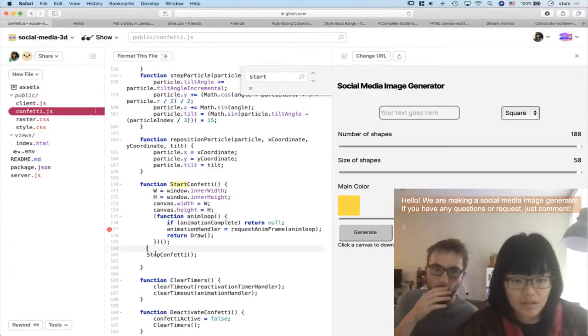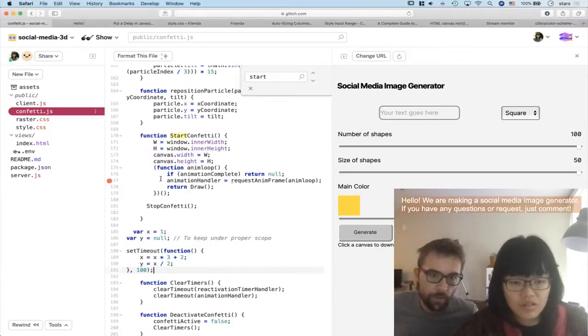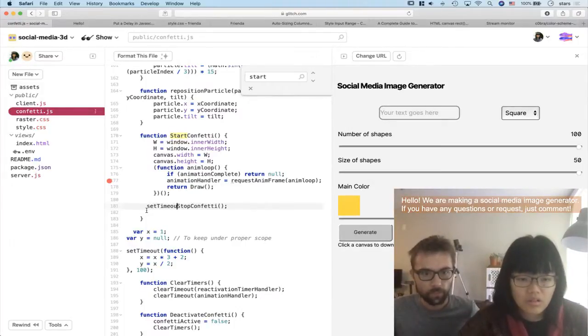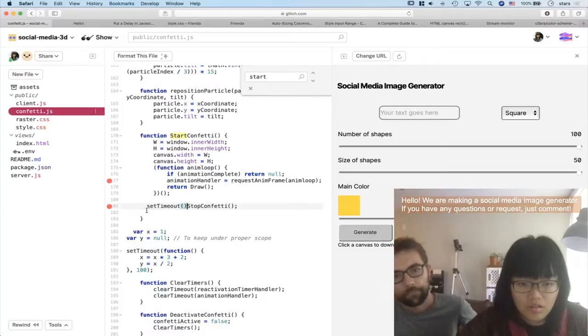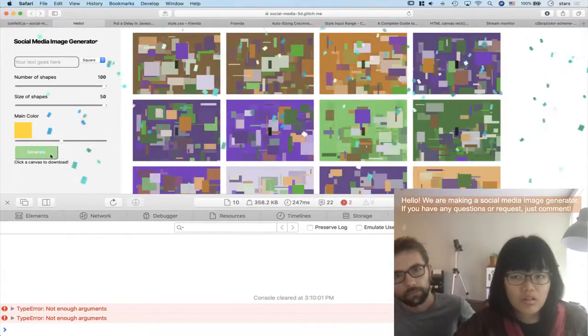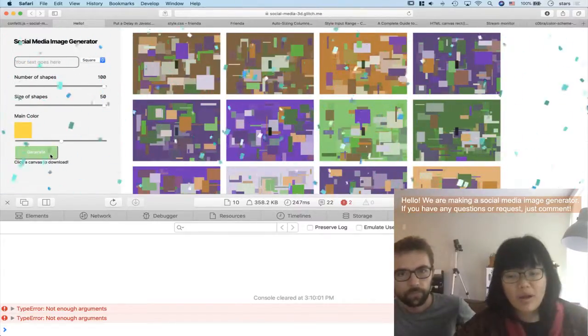Well, we can put it in there, but let's put it completely outside of all the functions. Like here? Yeah, anywhere outside. Sure, we'll put it there. And then just put set timeout right before stop confetti. And then wrap this in a round bracket? You shouldn't need to, because it should run in sequence. Unless my mind's in Arduino land, which is entirely possible, but let's just try that and see if I'm remotely right. Or it's just more infinite confetti. Set timeout, not enough arguments.